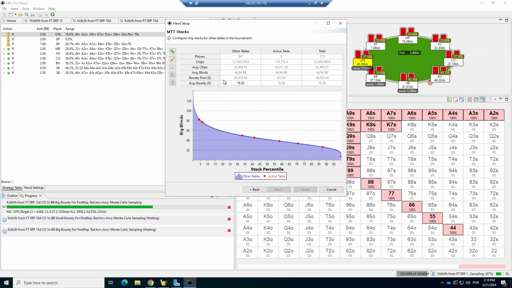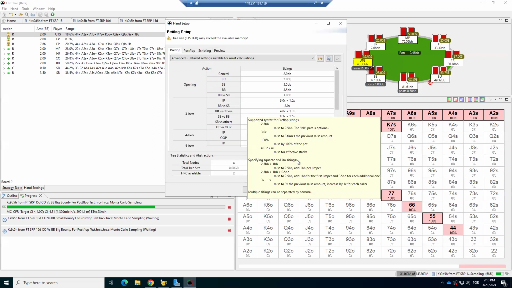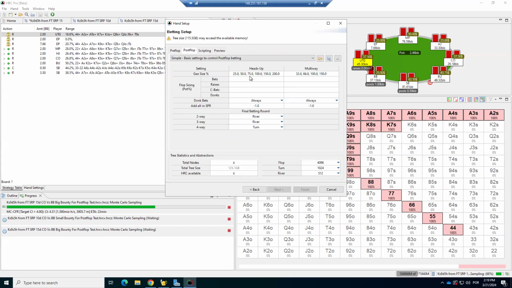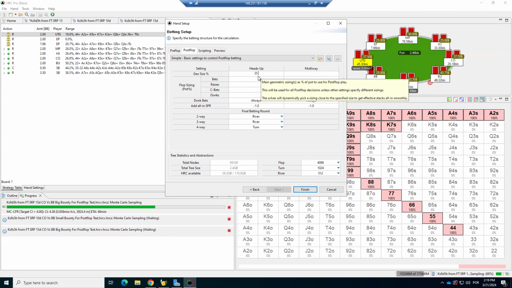So we click next. It's the same thing. We put our pre-flop settings. We put our post-flop settings. We don't need these for now. We are not going to use these ones, so it doesn't matter. So normally it's the same as the cash games. I use, again, a small size, a bigger size, and an overbet. It's the same for the multi-way: small size, bigger size, and overbet.